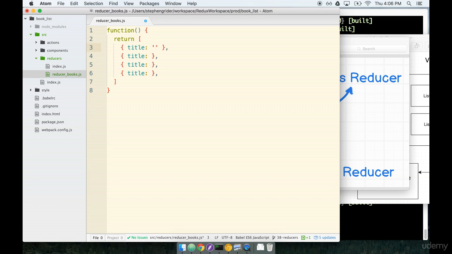The first title will say JavaScript, the good parts. We'll say Harry Potter. I know it's not really a title, but oh well. The Dark Tower, and Eloquent Ruby. Okay, so here's our reducer. Just a function, and it returns a piece of our application state, a list of books.